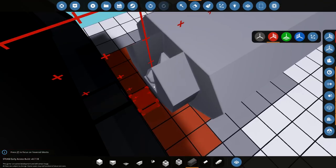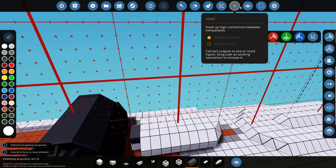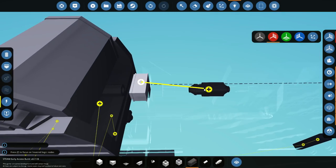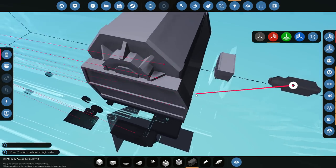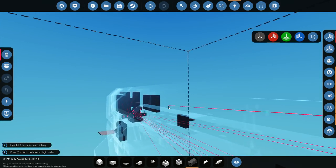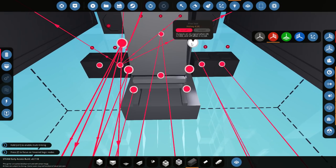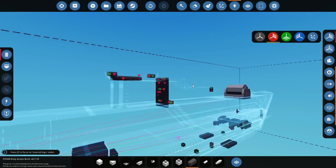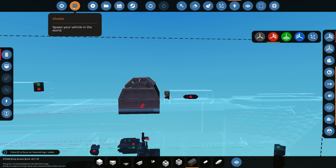Can it go on the outside? I'm sure it's probably allowed to go on the outside, so I'm going to put it there. Okay, logic it. Logic this to there. Good. And I guess that should pretty much automatically be on, but I don't know whether we can send signals from inside the ship. I'm not sure. I don't know. Okay, there we go. Good. So that's on button 4. We'll see what happens. I'm sure it'll be fine. Probably. Okay, spawn it in.